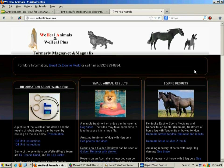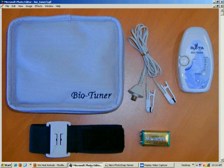Now, this is not something that's ancient medicine, but if you read some of these stories, his device, I wouldn't know if it applies to humans, but I want to alert people, because I say there is a major conspiracy in the medical profession to keep the best, cheapest, most efficient healing methods away from the public. Say for instance, this BioTuner does a lot more than Sota Instruments can make claims on. They just call it a feel-good device. But it has a hell of a lot more uses than that, and they just can't say, due to other reasons.